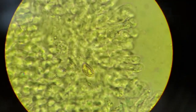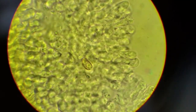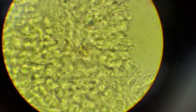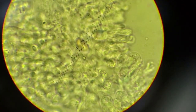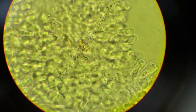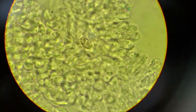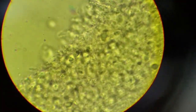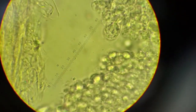You could try. And obviously in this case it's a little hard because I'm using the eyepiece that has the micrometer, which is the same one that's recording. So obviously you would place it in a way where you can measure the width. This isn't quite aligned perfectly, but the problem with this spore is that the apex and the base are not in frame at the same time. They're not clear at the exact same time. So let's try to find another one somewhere, maybe even just in the water floating around. Doesn't have to be attached. Ideally it shouldn't be attached.